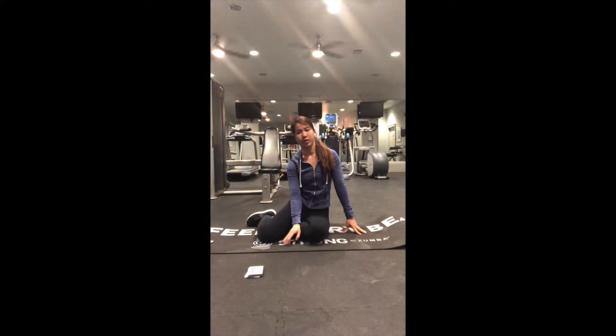You get through 52 cards. The ace will stand as a number one — sometimes I do it as 14, but today it's one. We will omit the joker. Make sure that if you are feeling fatigued or unusual soreness to take care of yourself. Form and safety is the number one thing I want to promote, so if you feel a bit off about doing an exercise, check yourself with a camera or a mirror before proceeding.